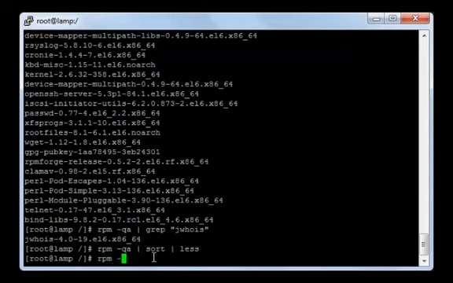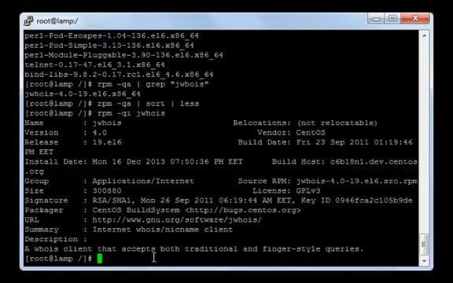It will be rpm -qi and then jwhois, and this will display for me the information about the package jwhois, like the name, the version, the release, and the installation date, the build date, and the full name of the package.